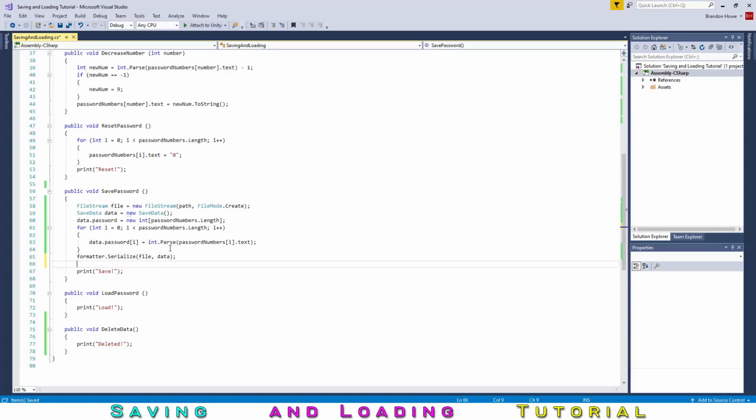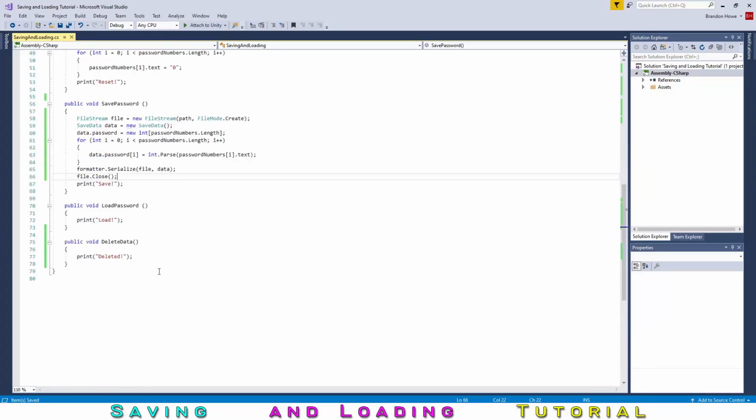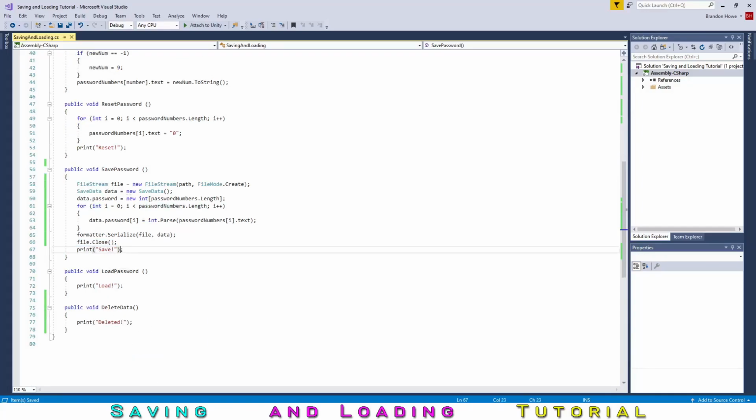But now that we have the data stored in the file, it's saved somewhere on your computer or phone or whatever. Now, lastly, we just need to close the file. That is important, because it's important to close files that you open, otherwise you can get funky things to happen. I haven't seen that much in Unity, but I know it can happen in other programming languages. This can cause weird results, especially when you go to then print things. It's just better to always close the files that you open. Just make sure that's a thing that you do, and if you're having funky stuff happen, then that might be why.